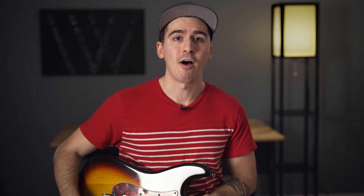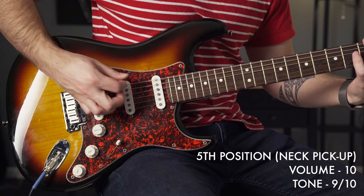For the first example, I'm going to play just a standard classic rock groove — a hook, whatever you want to call it. I'm going to be using the neck pickup, I'm going to have the volume all the way up, and I'm going to have the tone almost all the way up. So I'm going to be pushing the amp pretty much as hard as it'll go. Should sound super thick.